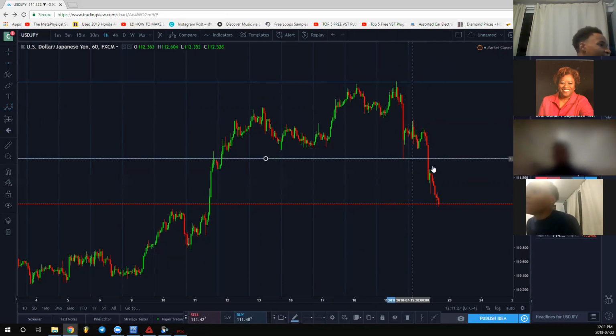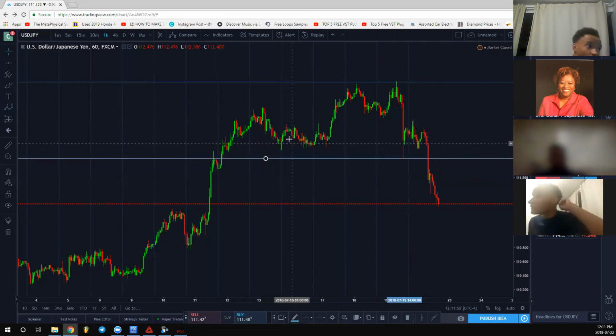Draw one right here. Now, in order for you to draw a valid trend line to confirm this downtrend, this next move has to be lower than this point right here. So when it goes 1, 2, 3, the move number 4 has to be lower than move number 2. If it is not lower than move number 2, like if it started here and goes 1, that would still be a valid uptrend.